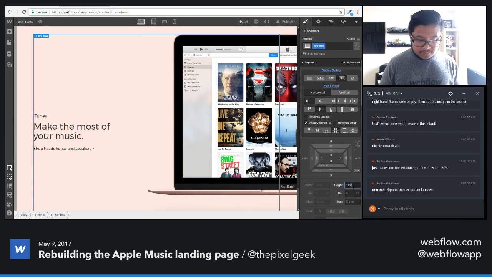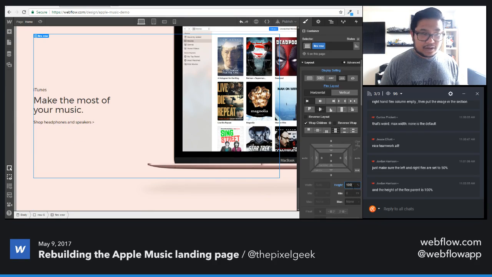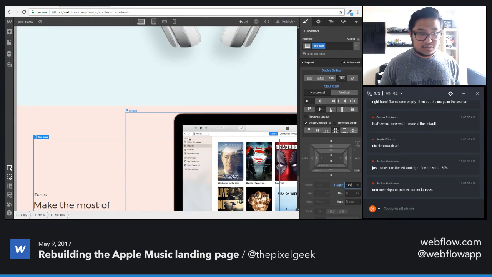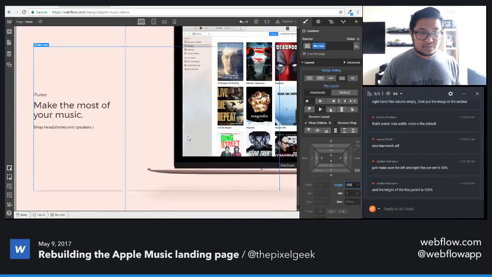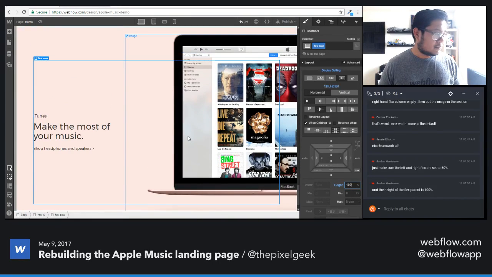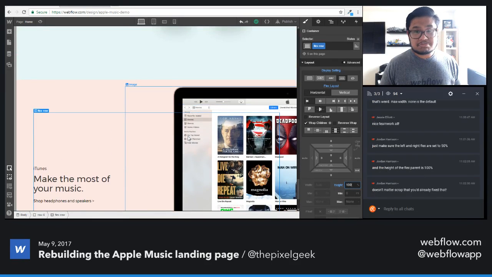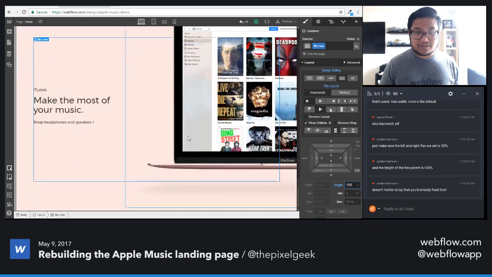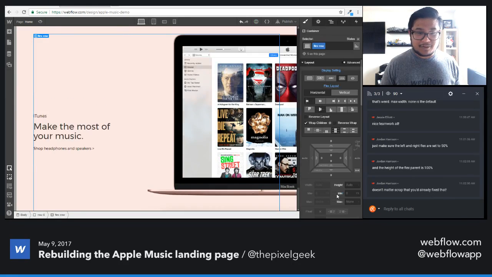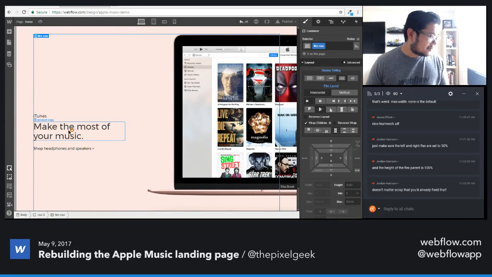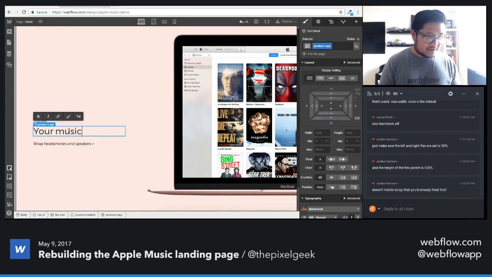Flex row. This is affecting all 5 of them on the page. Huh. Scrap that, you already fixed it. Okay. Scrapping. Thank you. Your music. Movies.